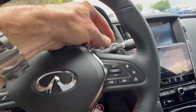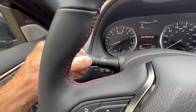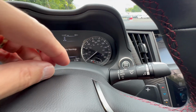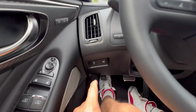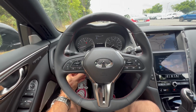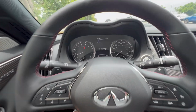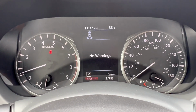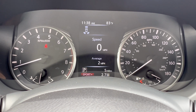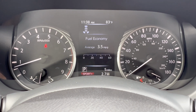As far as safety suite, we have paddles to go up and down the 7-speed automatic manually, and then this is where you adjust your headlights and fog lamps, automatic high beams, and then your front windshield wipers. Down here on the left, traction control off, pop the trunk. We do have an electric tilting and telescoping wheel. And then, of course, we have the analog digital combo for your dash with a digital 4-inch display, or around 4 inches in the center.